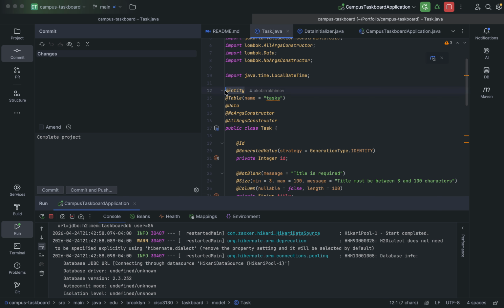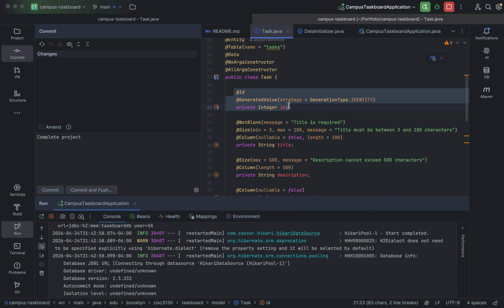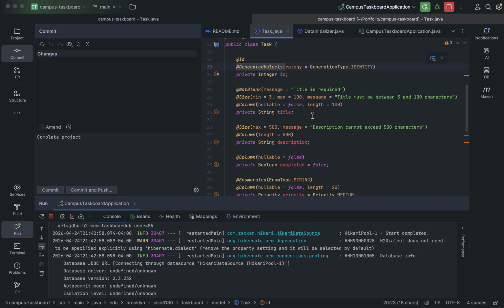Let's start with @Entity. This annotation basically tells Spring that this class is an entity class and it should be a database table. And with the next annotation, we are assigning a name to it, so our table will have the name task in the database console. These two annotations: the first marks this field as the primary key, and @GeneratedValue is responsible for generating the ID when a new task is created, so we don't have to initialize that one.